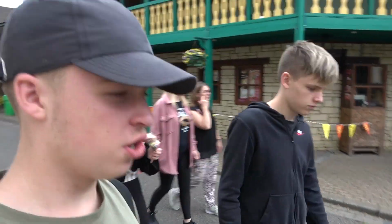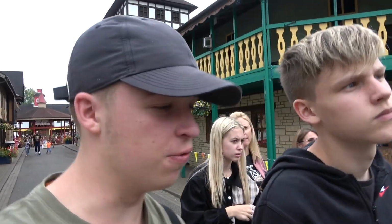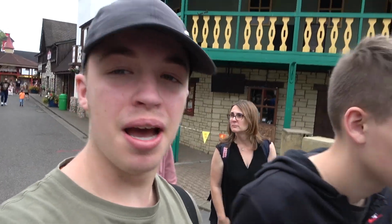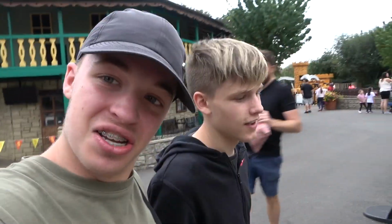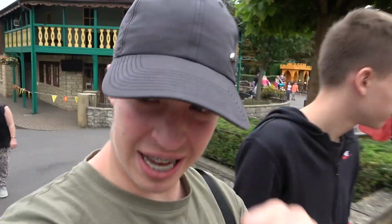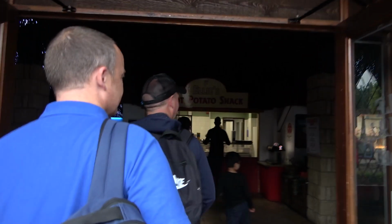In Disney World, you walk across into the castle, you have a restaurant, a hotel room, a dragon under the castle. Oh, that's at Paris actually. And so much more. Over here at Gullivers Land, you walk into a castle and you have one of the most amazing, beautiful and fantastic hot potato shacks. This is when you walk straight through, and then you have the shop on the left. It feels like Disney in Paris.